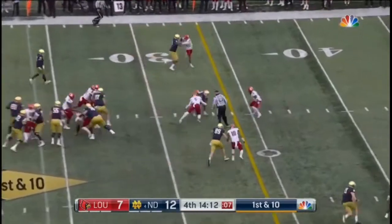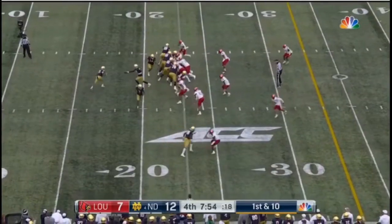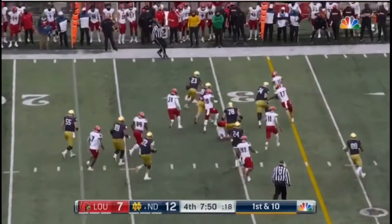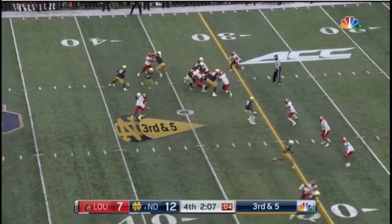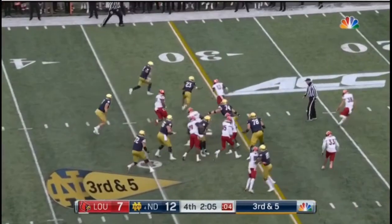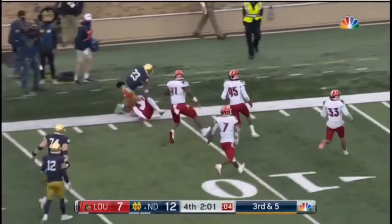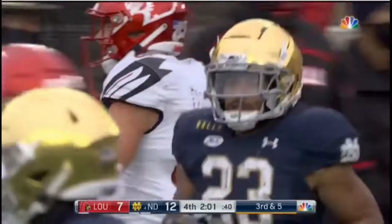Irish scored on their first one. Kyron Williams here — almost three consecutive series with punts. And this drive begins with Kyron Williams, nice run. It's back to the third and five. The read again — Williams bounces it to the outside, and Williams, first down, more to the 11-yard line. Notre Dame has come up with three big third-down conversions on this drive.